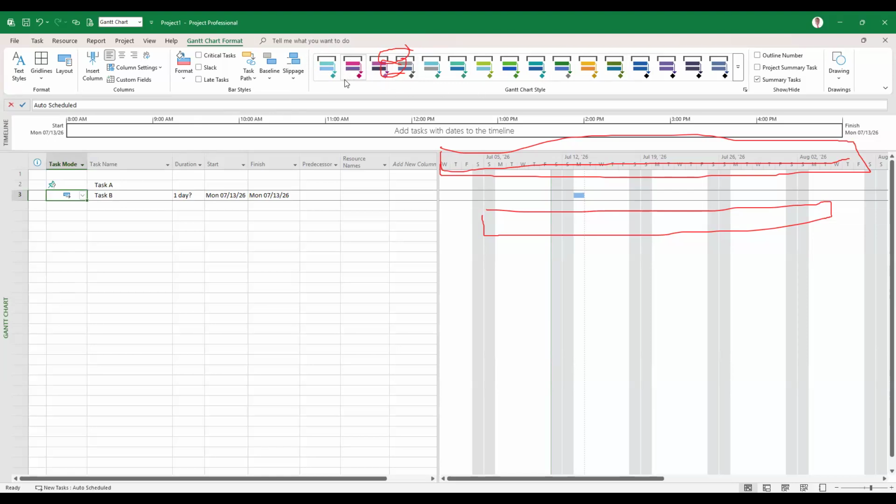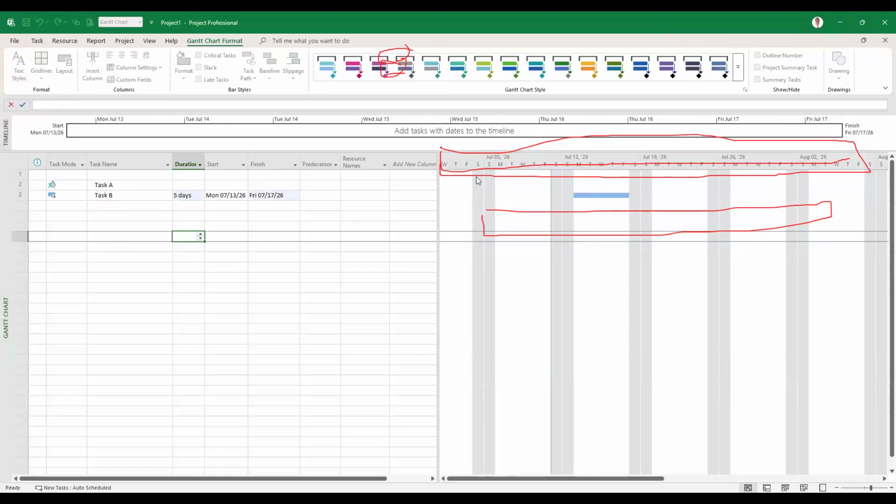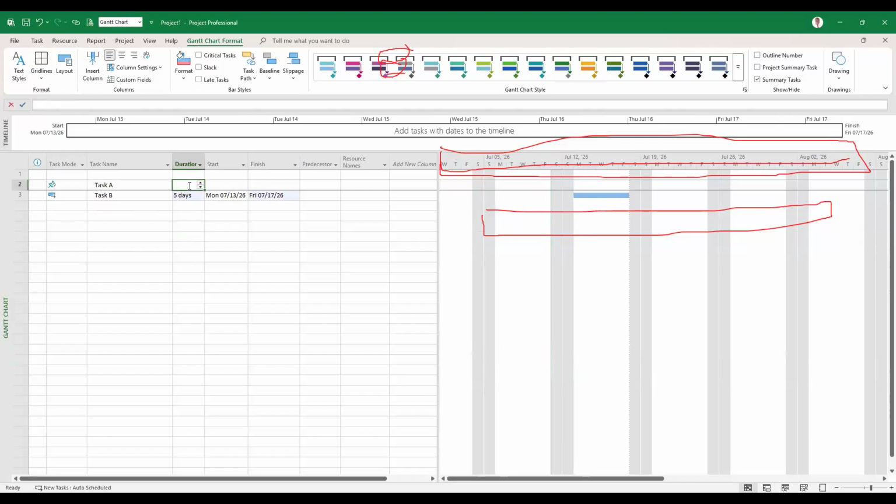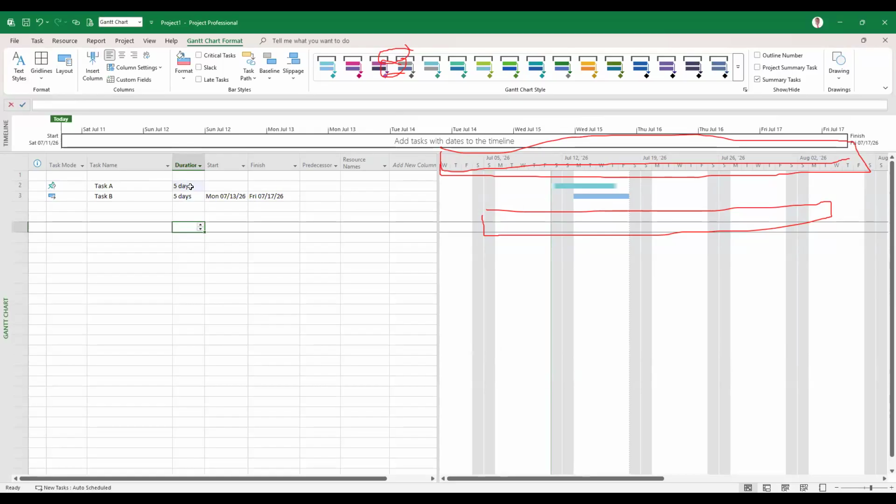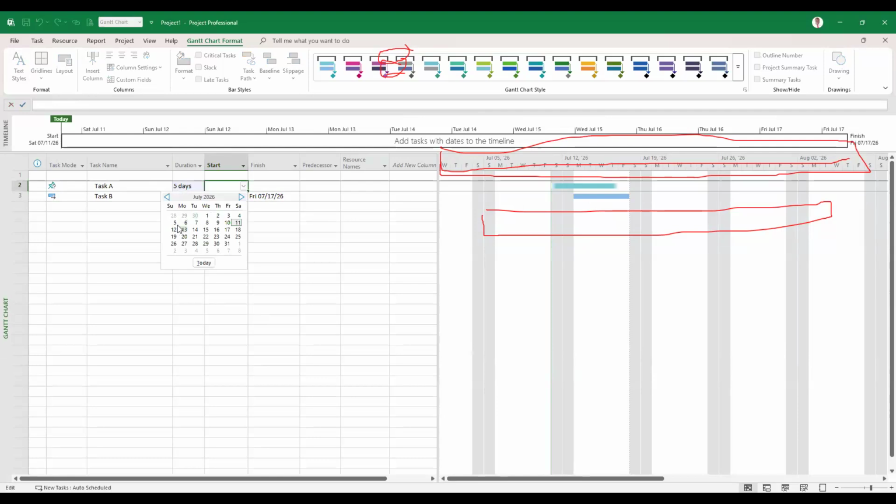And we will look at the formatting, how to change the formatting, the style, the layout, right? We will look at all of that here. All right, so this is a suggestion. So it will ask you, is it 1 day? If you say no, 2 days or 3 days or 5 days, you enter 5 days. It shows the bar. But here, you have to indicate your duration yourself, say 5 days. Even after mentioning 5 days, you have to choose the date you want to start and the date you want to finish.